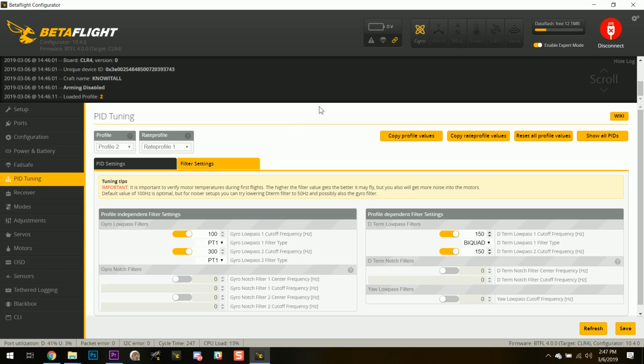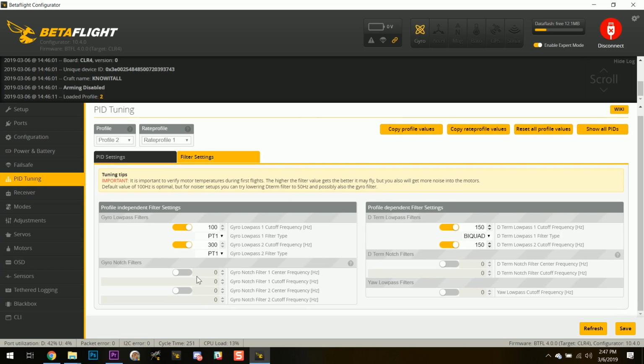So if we look here in the Betaflight configurator, we can see that here are what's known as the static notch filters, and these don't move around and they don't adapt to the motor frequency at all, and you can see that they've actually been turned off in Betaflight since I think 3.4. The disadvantage of the static notches is that because they're not able to adapt to the motor frequency in real time, they have to cover sort of any frequency that the motor might be at, from low to high. And they have to be very wide notches, and the wider the notch is, the less effective it is.